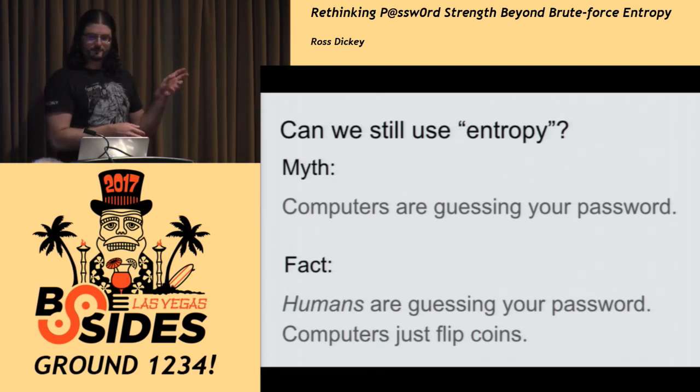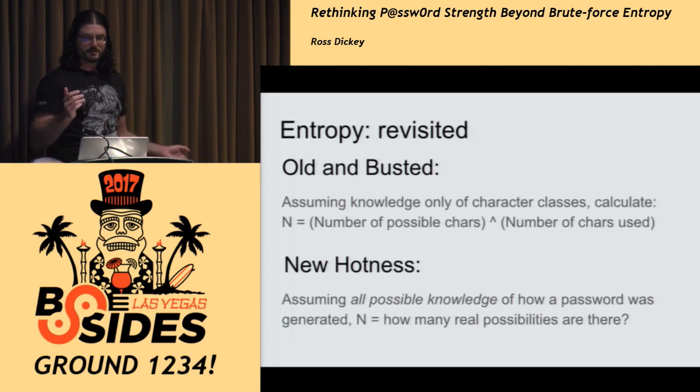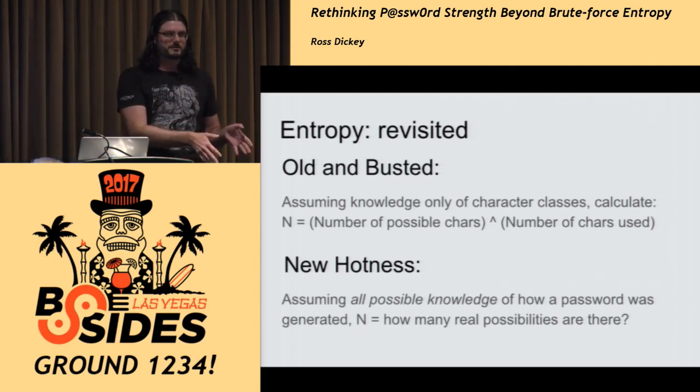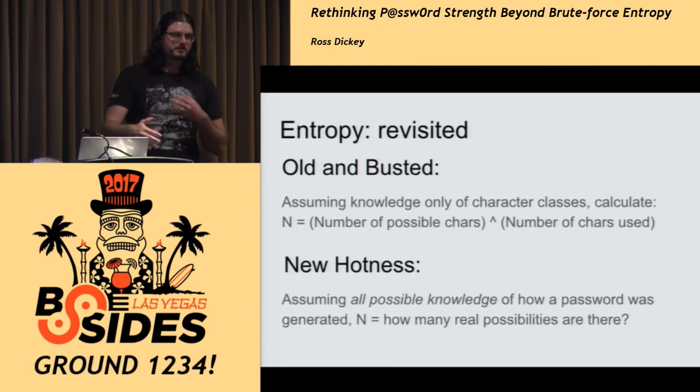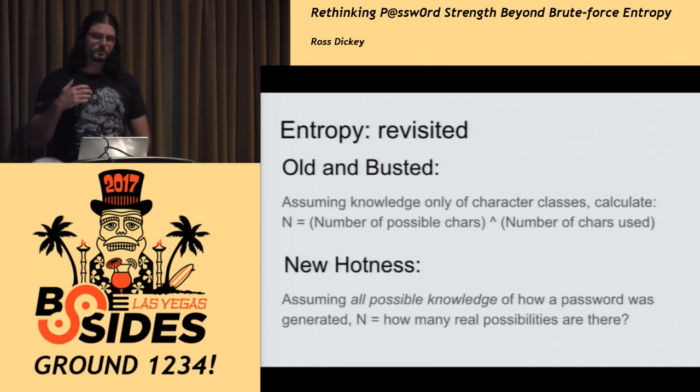And so I think the issue is that the old way of thinking of entropy is that you just look at the character classes and that's your entropy, right? And we're trying to get a better definition of it. And so mine is more of assuming all possible knowledge of how the password was created, how difficult is it to guess?